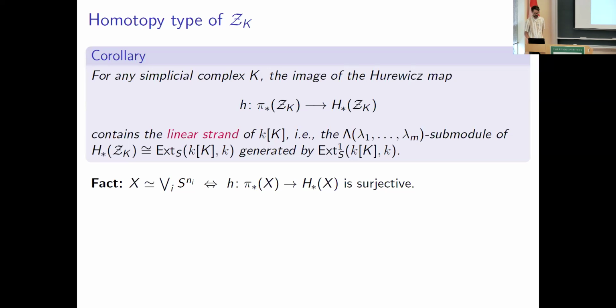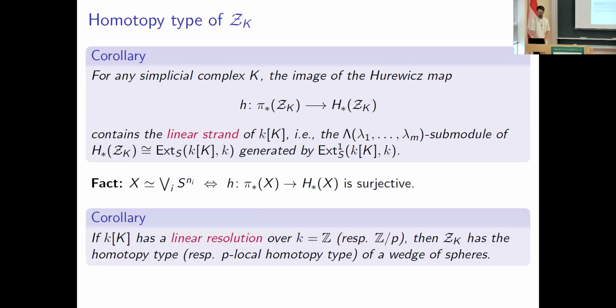And then, fun fact, something is a wedge of spheres precisely when the Hurevich homomorphism is surjective, right? If you have every homology class being hit by some map from a sphere, you can just add all those maps together to get an equivalence like this. So the corollary that I sort of already described is just recovering the, I guess, dual Cohen-Macaulay case by Eagon and Reiner. K is dual Cohen-Macaulay if and only if this thing has a linear resolution. So this is just my rephrasing of that theorem of Iriye and Kishimoto.